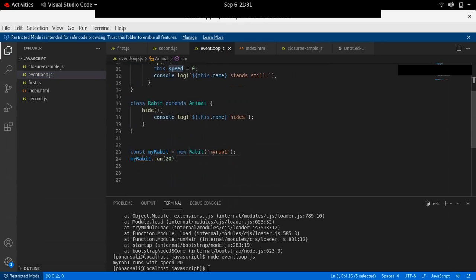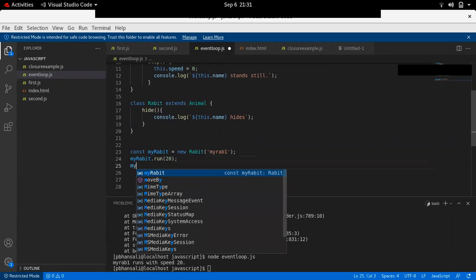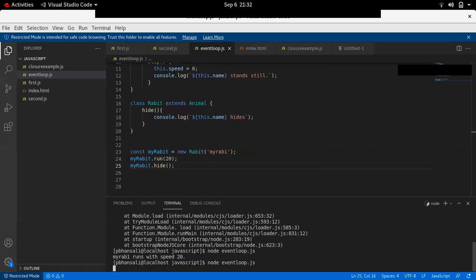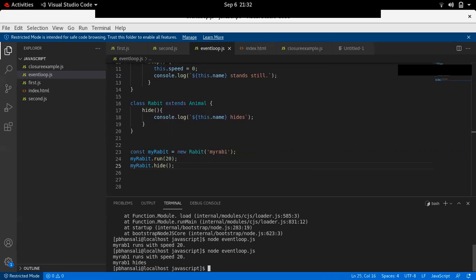What about the hide case? You can call myRabbit dot hide. So you can see my RAB1 runs with speed 20, and then my RAB1 hides.